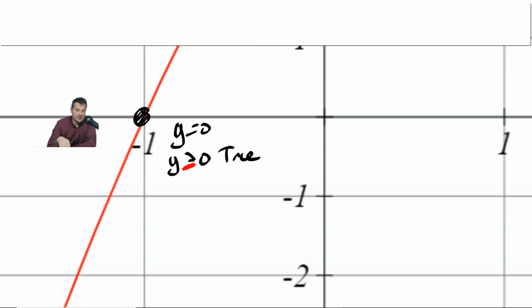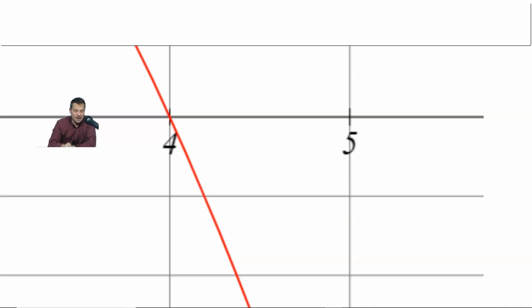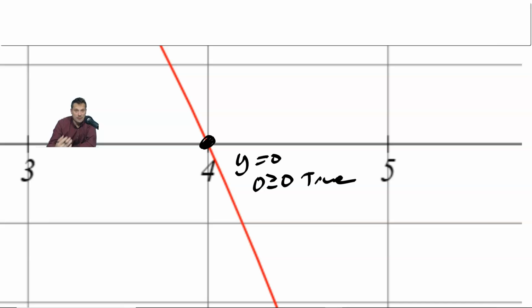Let's also scroll over to the other side of our parabolic world and check it over here. Here the value of x is 4, but the value of y is again equal to 0. So I check in that inequality: is 0 greater than or equal to 0? Well, that is certainly true. Remember, this is our given inequality, y is greater than or equal to 0. So go through the parabola, and if nothing else, choose a few sample y-coordinates and just check them.